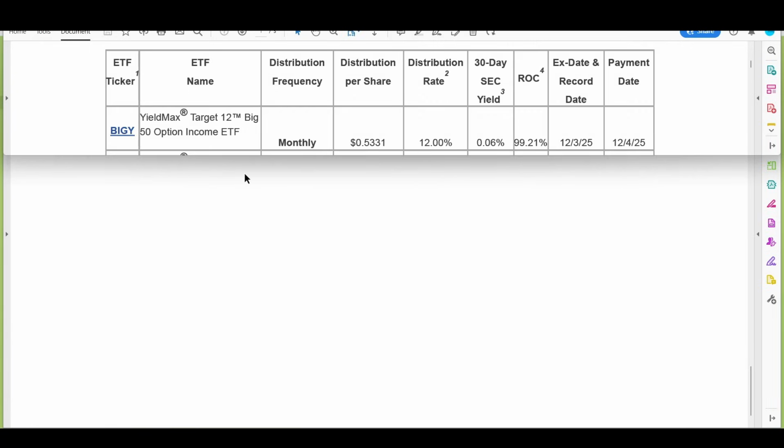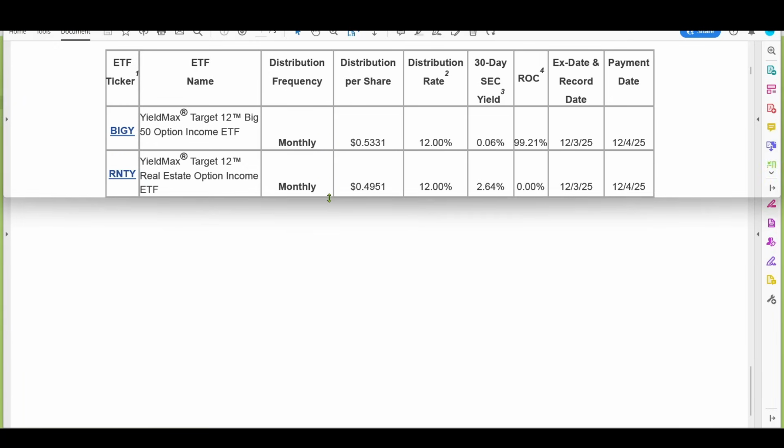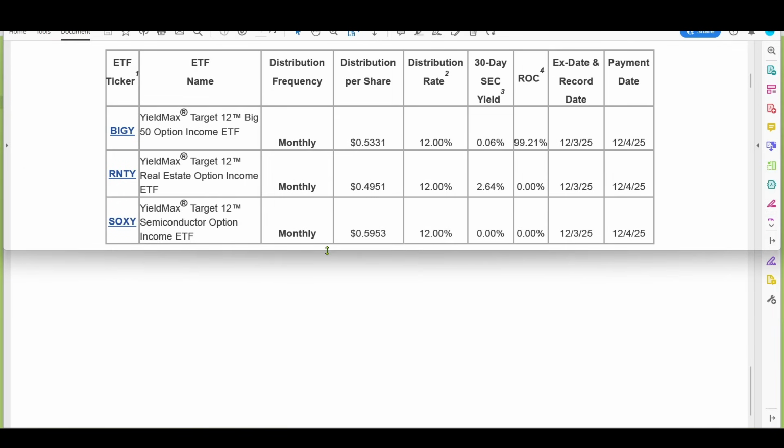And we had a couple others right here with BIGY. Now these are monthly, and they are part of the target 12, which means they target that 12% distribution rate. So BIGY will be 53 cents, RNTY with 49 cents, and SOXY with 59 cents. So that wraps up all of the distributions for YieldMax.